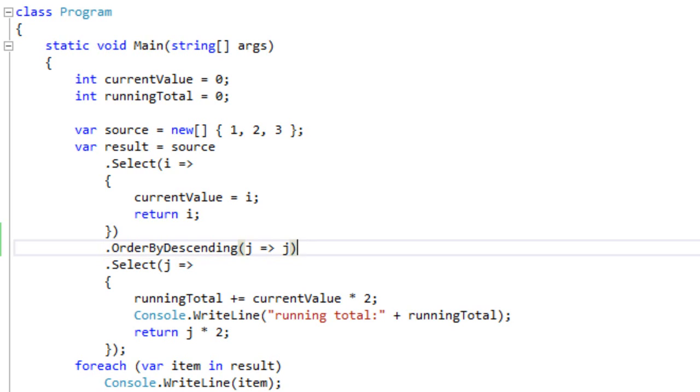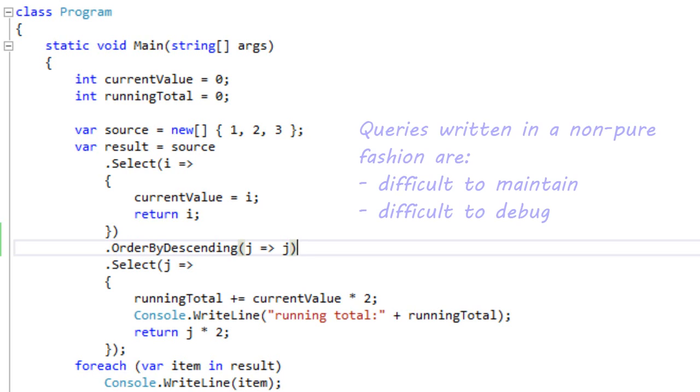Now, this is a very obvious example. We can even see exactly what's happening. We can see why it's happening. But in the real world, when you are writing really elaborate transformations and you have a little bit of state outside of your transformation and you are modifying that state somewhere in your transformation, you might be able to get it to work. But then there's going to be another programmer who wants to maintain your query or alter your query, and they're going to come in and they're going to do something that's going to break your query in very subtle ways.